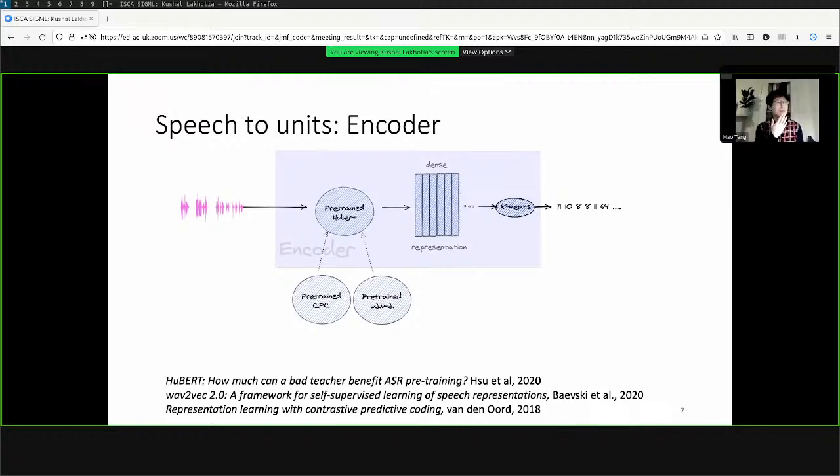Okay, and maybe just a quick follow-up. If you think that the units contain information higher in the linguistic hierarchy, maybe a mix of things, maybe some phonetic, some syllabic, or maybe even words, do you think that in this representation the rate is actually the right one, so we can model, like what you're doing, language modeling on top of this? For example, are you saying the rate at which the units are produced is appropriate for language modeling?